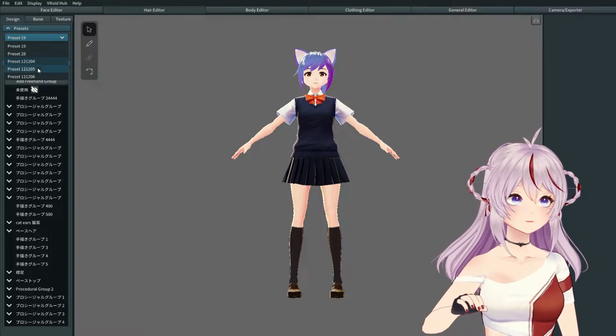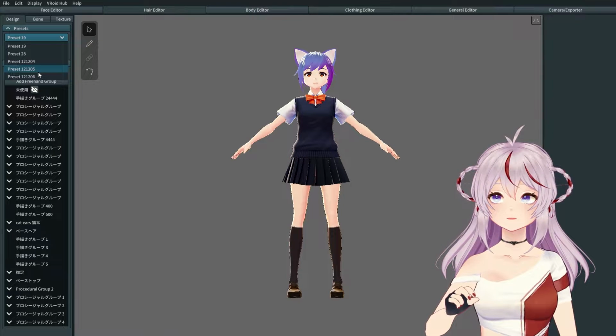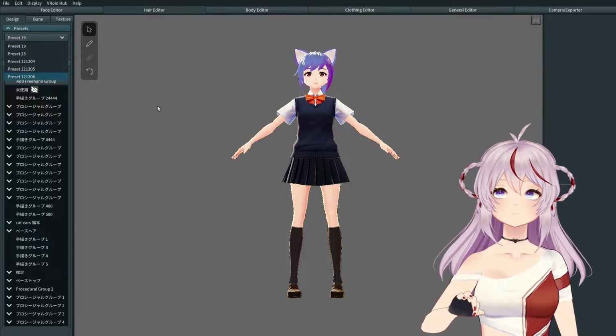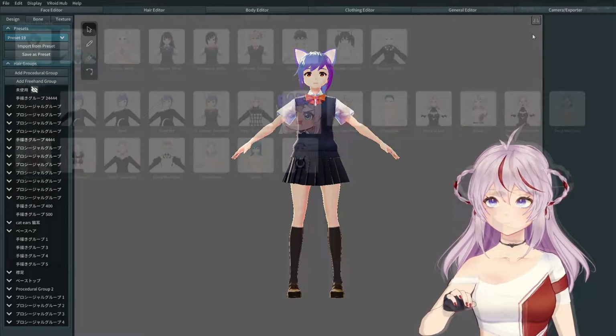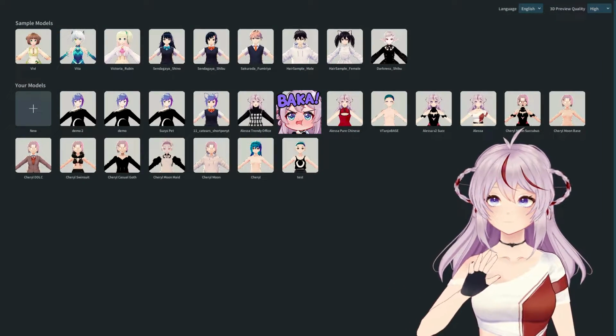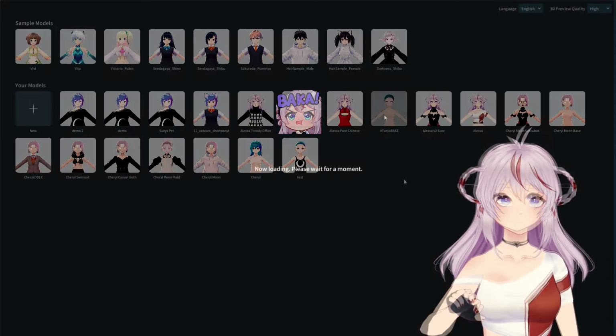I'm not going to do it now because I think I already got 2 different copies of the same hairstyle here, and I think it's kind of a pain in the butt to clean up. Once it's on this list, you're good to go. Go ahead and reboot VRoid Studio. Alright, now that we have our hair preset ready to go, open the Vtango base.